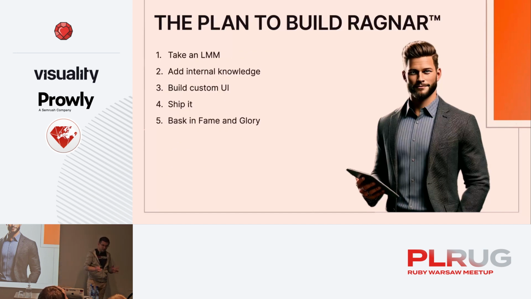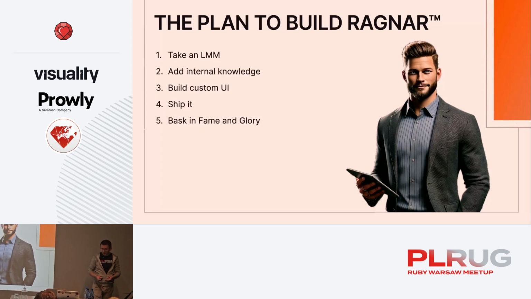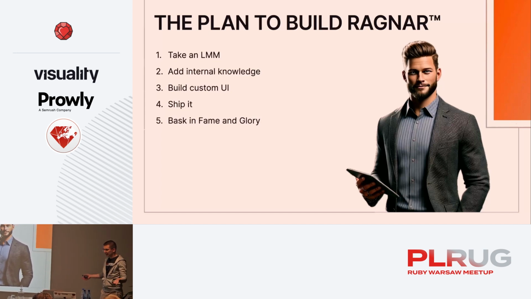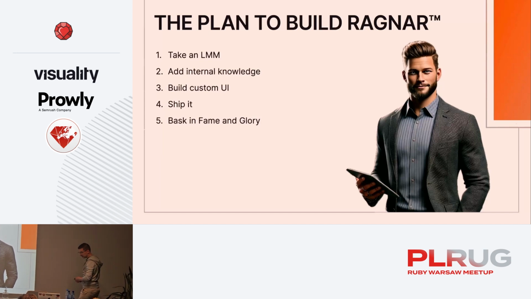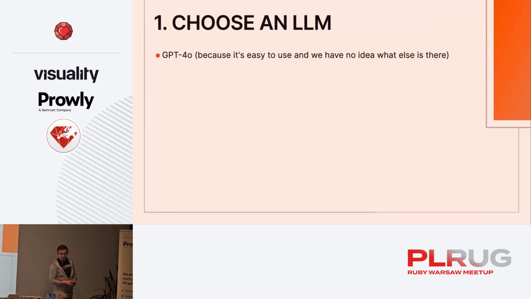All right, so we want to build Ragnar. We want to have a source of internal information about our company's policies. So we take an LLM, we put the internal knowledge inside, build a custom UI, ship it, and, well, just bask in fame and glory. Looks simple, and this is what we tell investors. So let's do it. We choose an LLM.